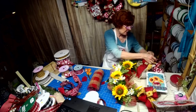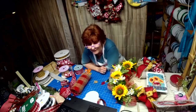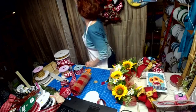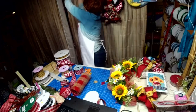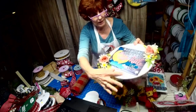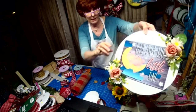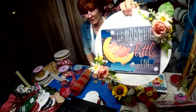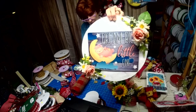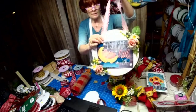I've got to list these — I fall in love with them and then I don't want to part with them, and that's what happens. All we did was take a piece of wood and mod podged scrapbook paper onto it, then added the sign. When you use the E6000 it really sticks solid to things. Then we just added a ribbon, put a bow at the top, and then some flowers.